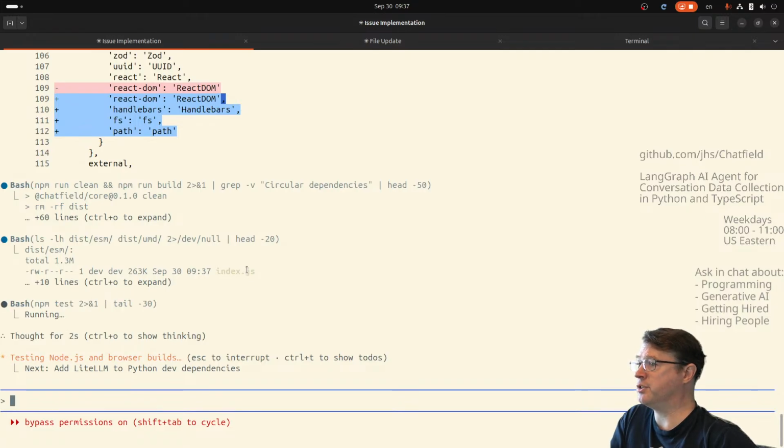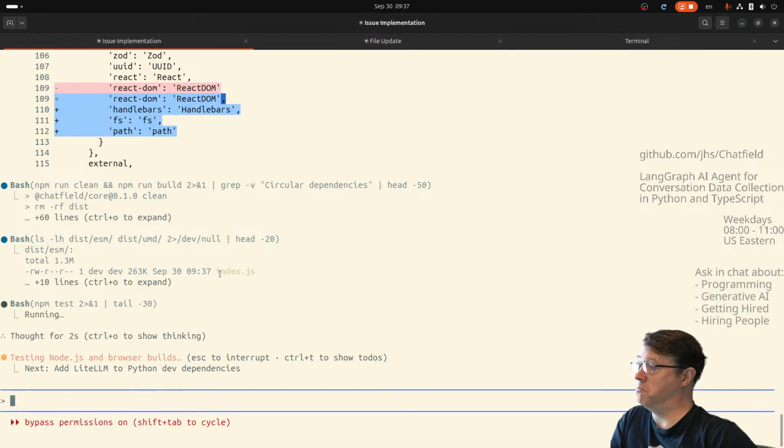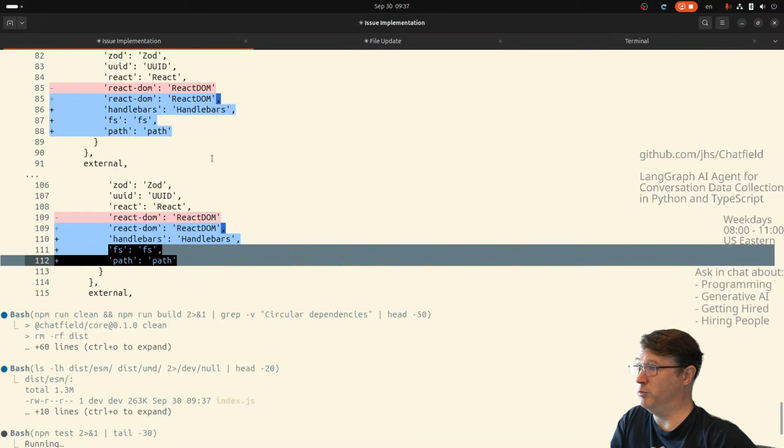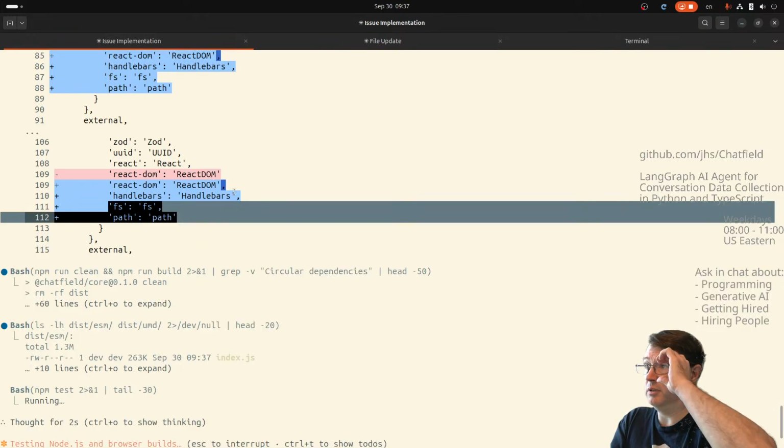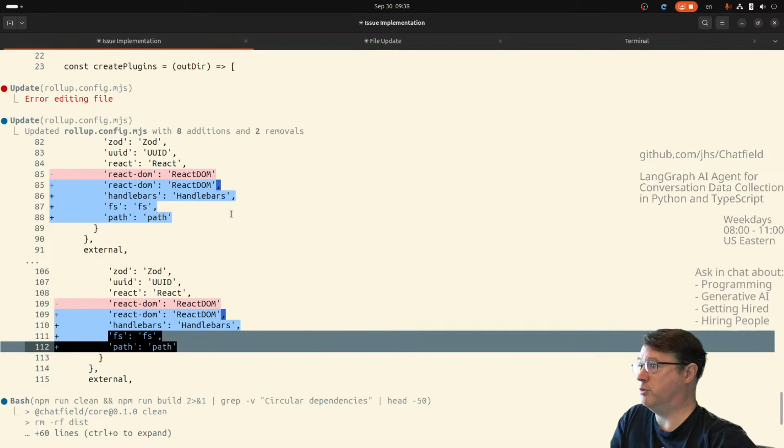Oh, index.js. Wow. Okay. Not bad. Pulling in handlebars. Pulling in FS and path. Ah, I hope that works. External. I hope that works.